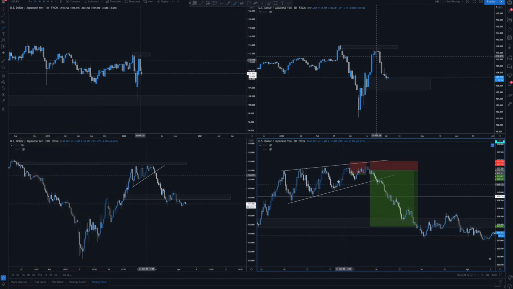This was a manual close for me, just because I didn't want to take an unnecessary stop, because as price started moving back up, it looked as though maybe we could just go a little bit higher, and then this had this kind of formation, and then we came up to test.